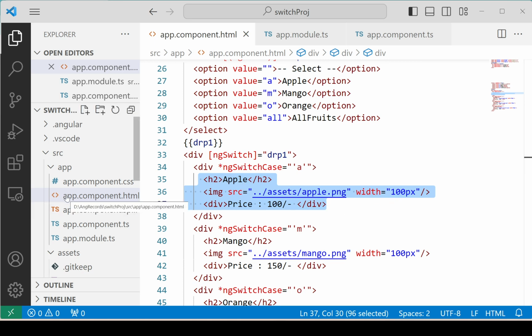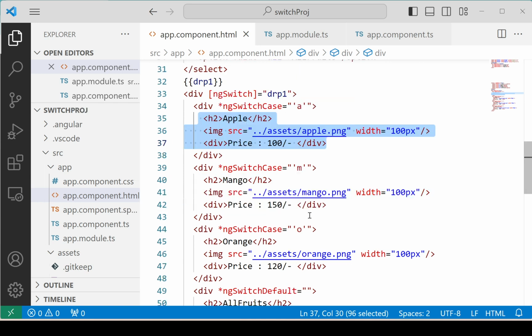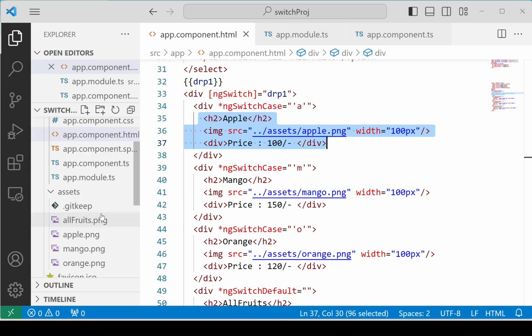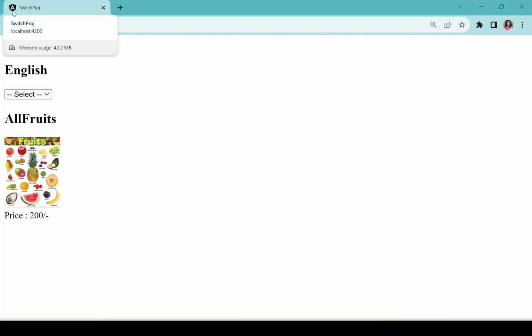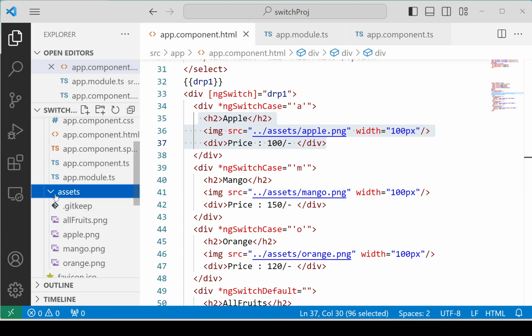If you select apple, I need to display the apple image. Whatever images I have taken, apple image, mango image, orange image, all images I have taken from Google and kept inside that assets folder. We already saw this in our previous videos, where I explained about icons and images, which we need to keep inside the assets folder.